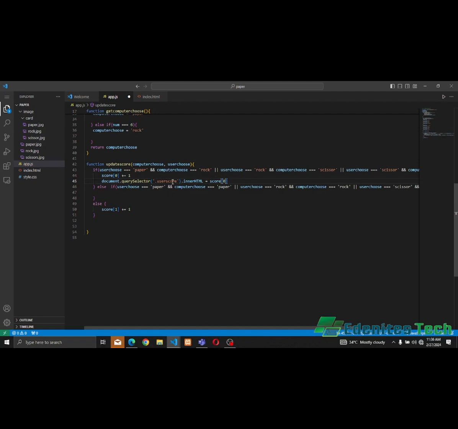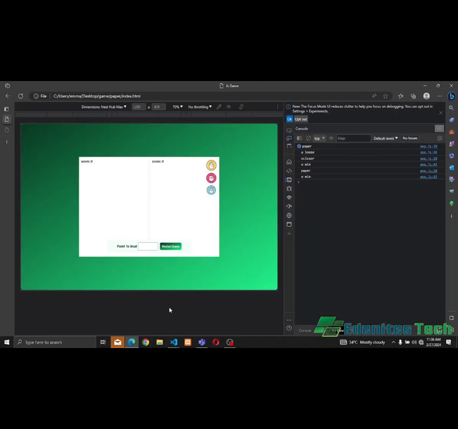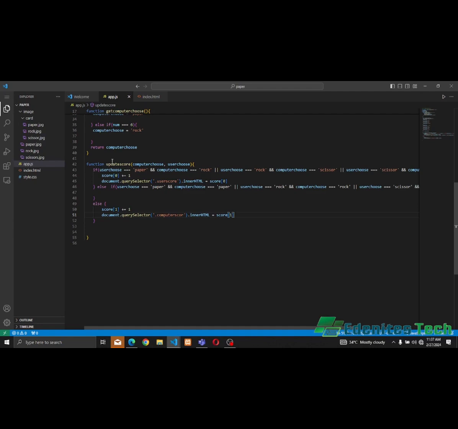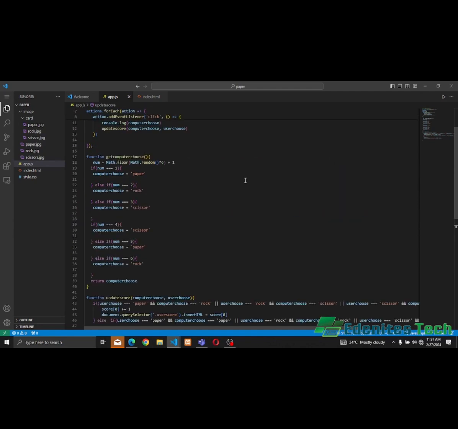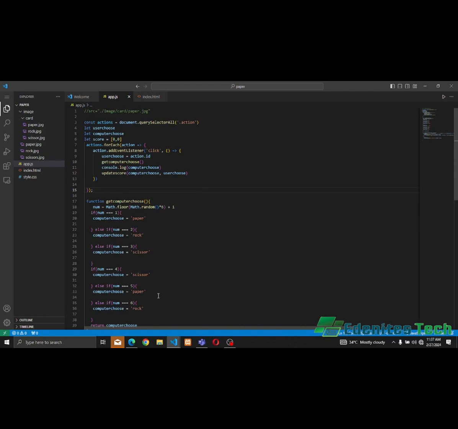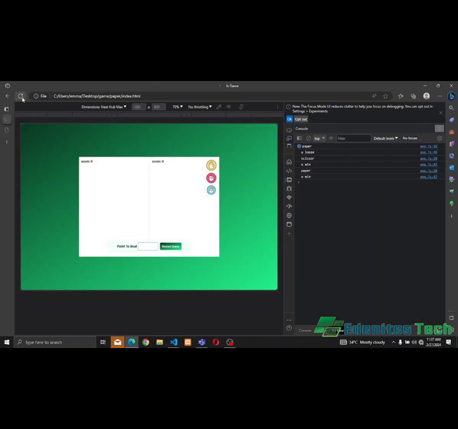We want to get the first element, so let's copy this and paste it here. So let's call this function. Okay, we've already called the function. Let's save this and let's reload.